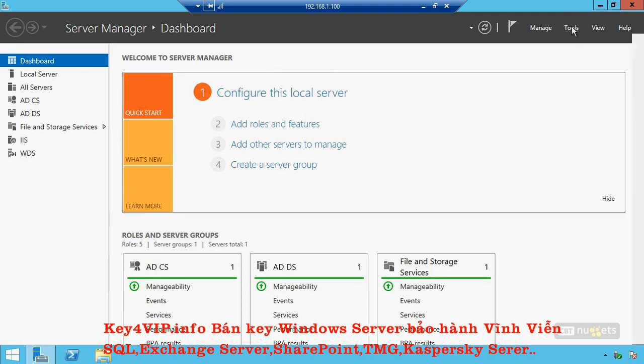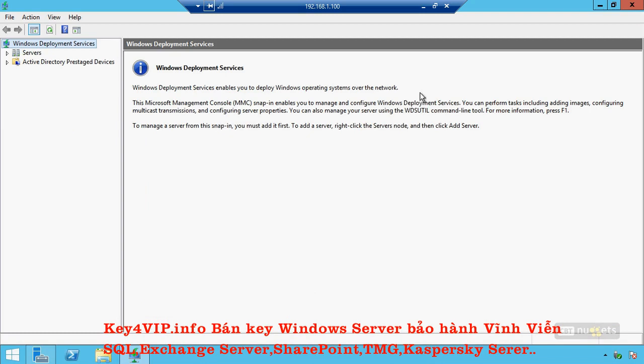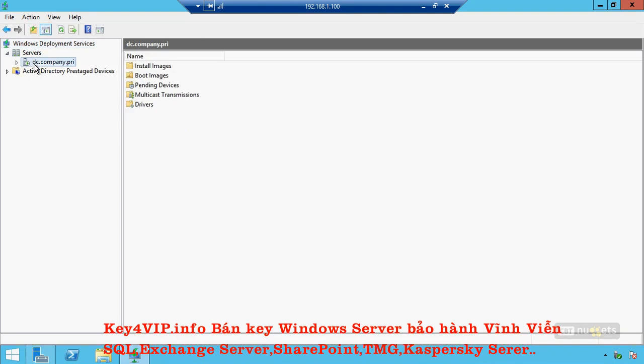So here's my little WDS server, and if I bring up the Windows Deployment Services console, I'll show you where you could make this change. In most production environments, you're probably not going to see this implemented. I don't think I've actually seen an environment where multicast was extended beyond a subnet boundary.